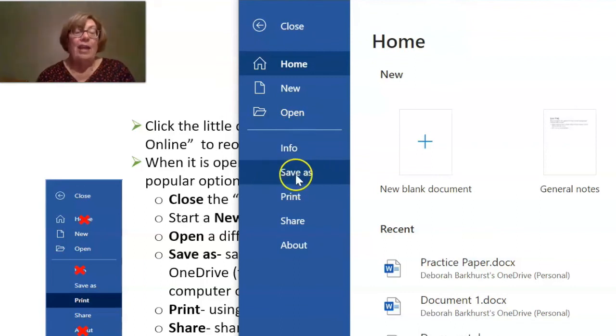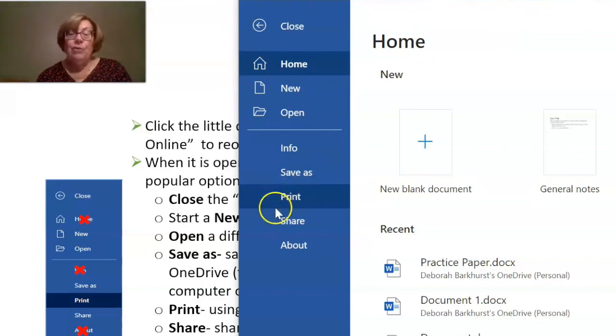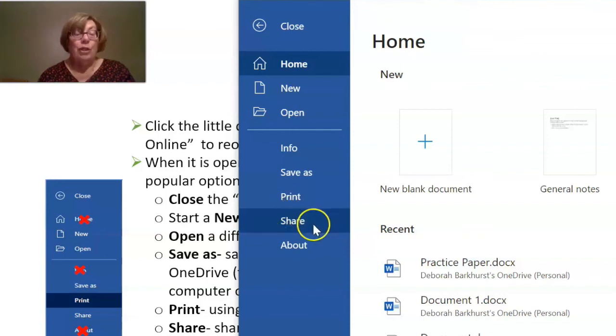We can go to Save As, which is very important because, like I said, that lets you download a document to your downloads folder, and we're going to talk about that. Or you can print the document to a printer. You can send it to a printer that's hooked to your computer. Or you can, again, share that document with someone else by giving them a link to that. We're going to go ahead and go to Save As.